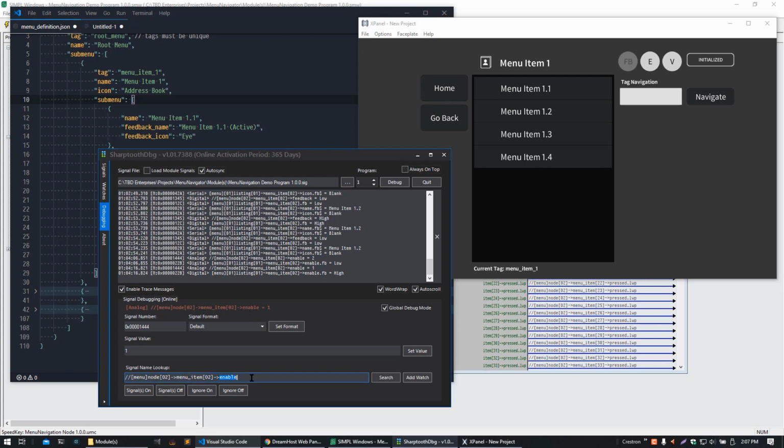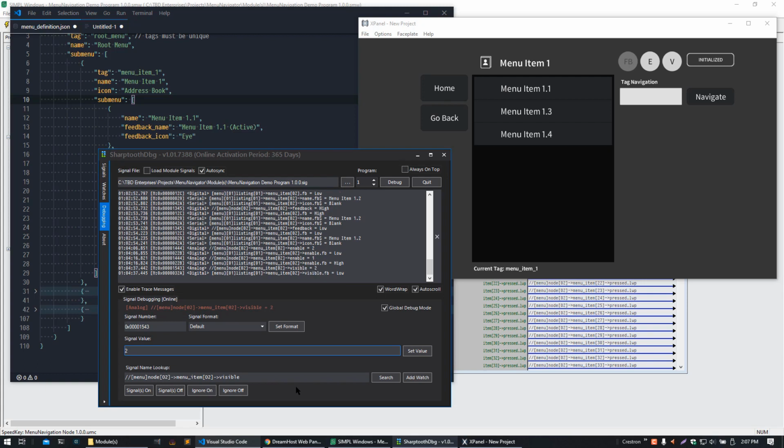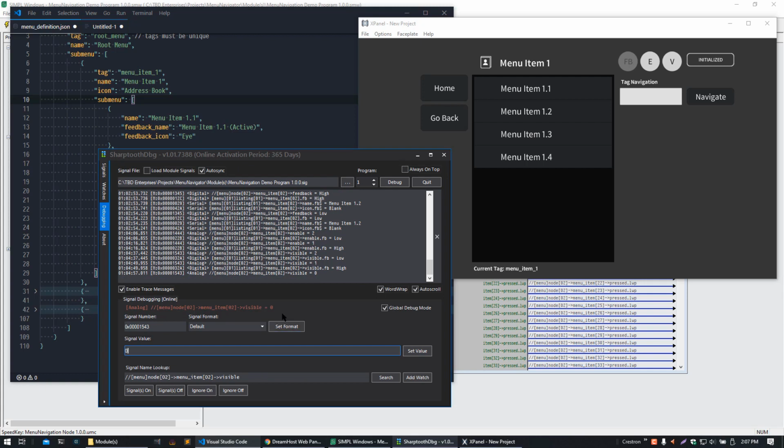And then if we do the same for visible, the numeric values are the same things. So 0 is the config default, 2 is false, so it got rid of the second item, so you can see it skips from 1.1 to 1.3 there, and we have 1 less item in the list. If I set it back to 1, then that is a manual override of true, so it's visible. And if we set it to a value of 0, then it takes the config default, which is true because our menu item didn't disappear on us.